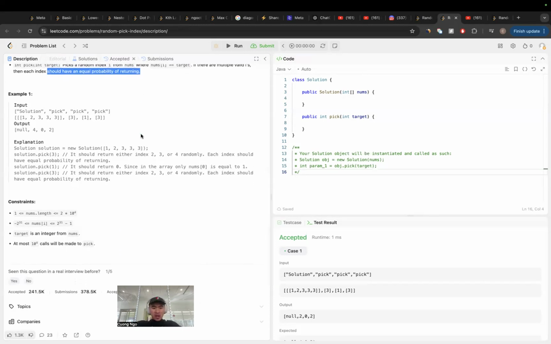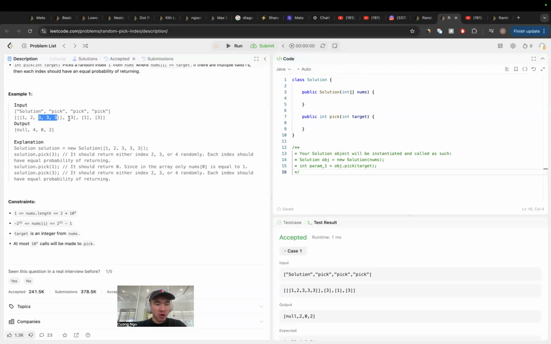All right, so let's go through an example to make it make sense. If we are given 1, 2, 3, 3, 3 and we are calling pick 3, then as you can see here, three is at index two, three, and four.